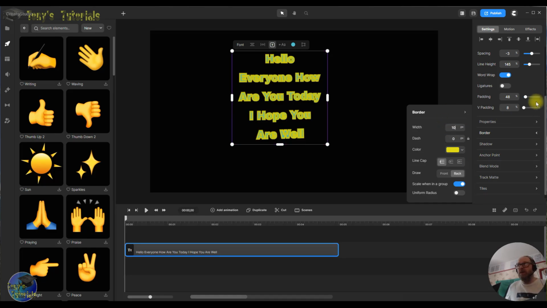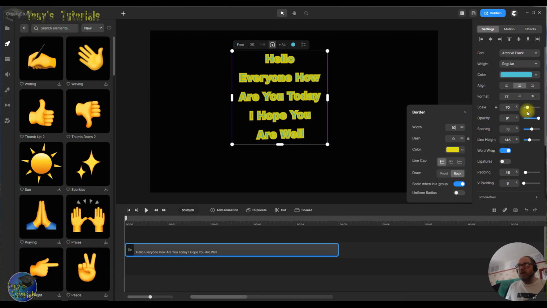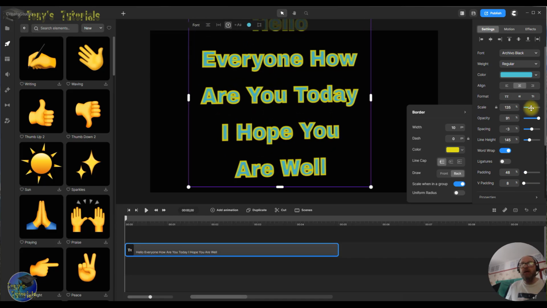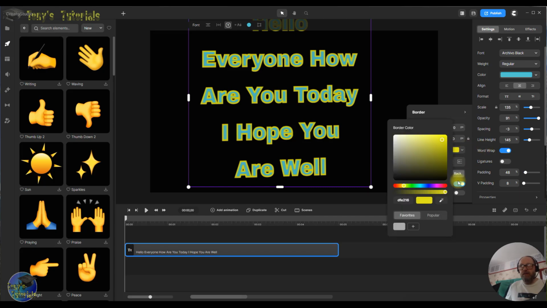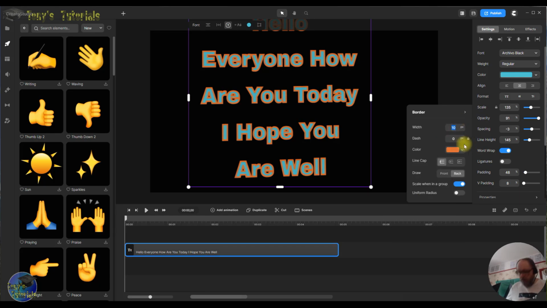Right, so what we need to do is up the scale of the text so you can see it better. There you go. And you can change it how you want. You can change the colour. You could have orange colour on it or something, or red like that. And you can change that width if you want it to be less, like 5, like that.